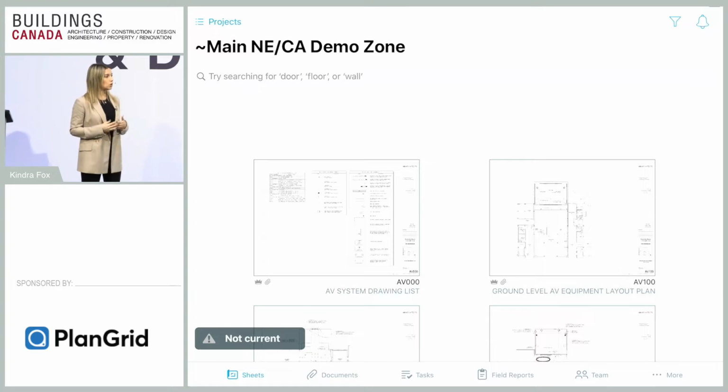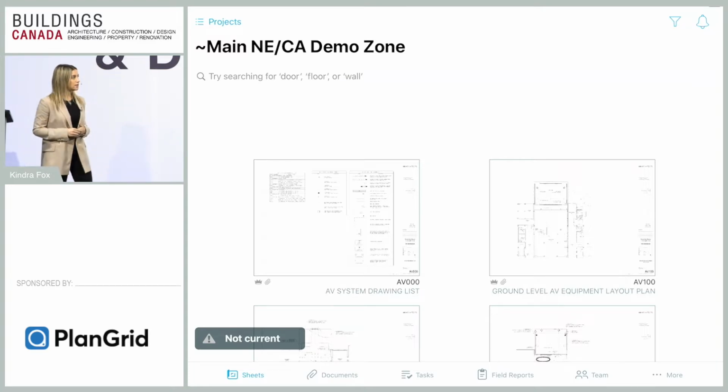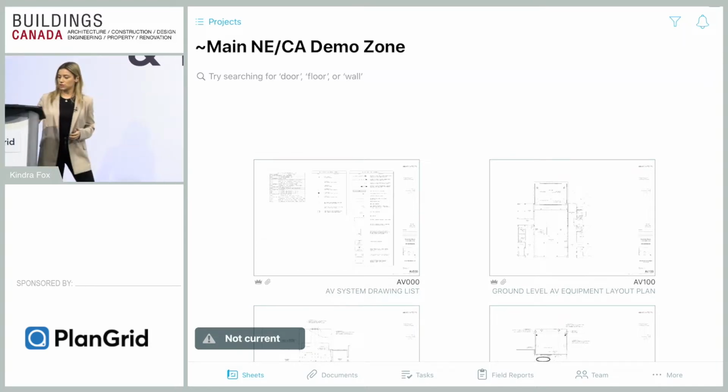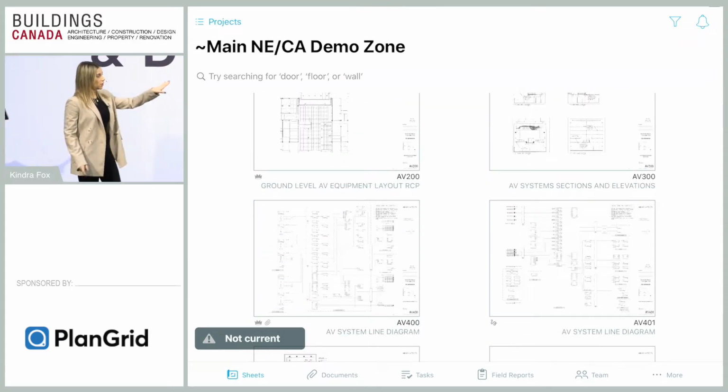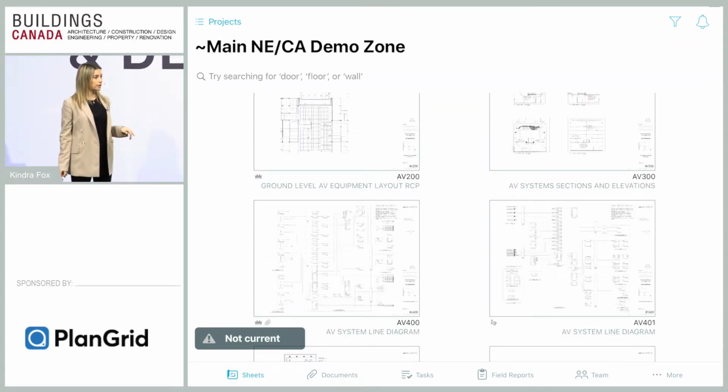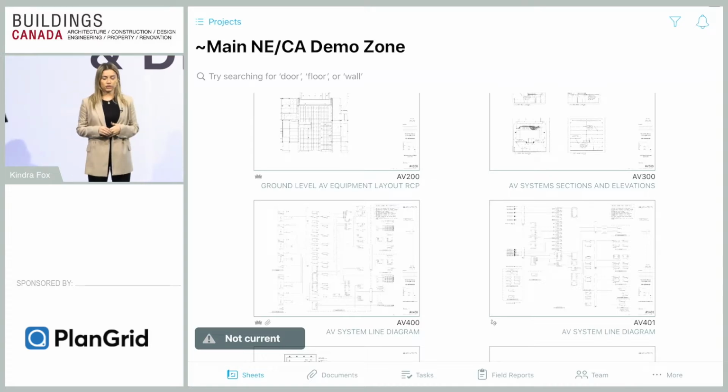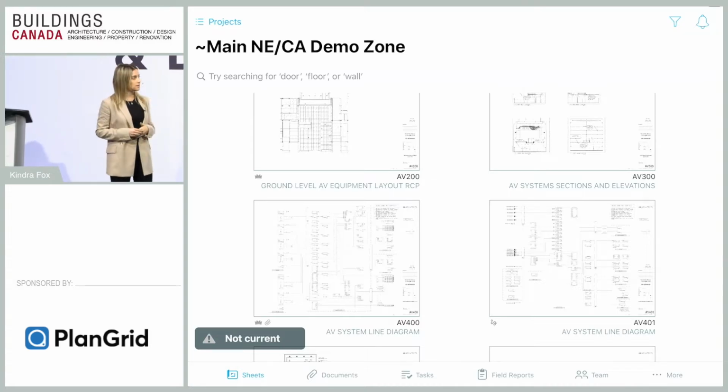So PlanGrid has an OCR patented technology that actually reads and understands the drawings by reading the title block. So what it does here, and as you can see here as I'm scrolling, is you can see on the drawings themselves, there's a title name and a number. So that is automatically extracted in that uploading process.